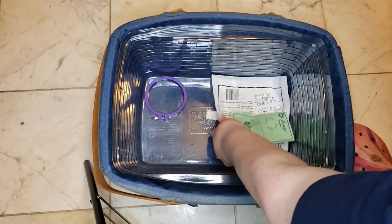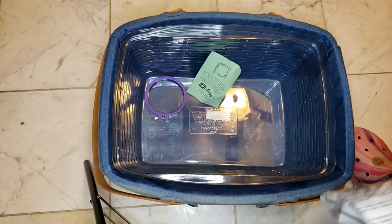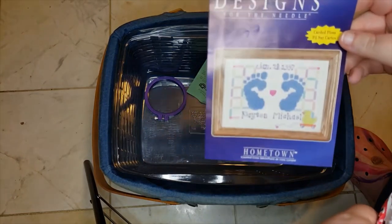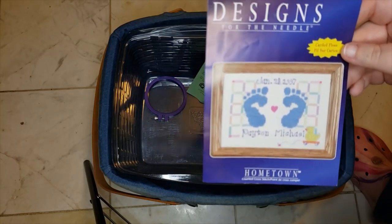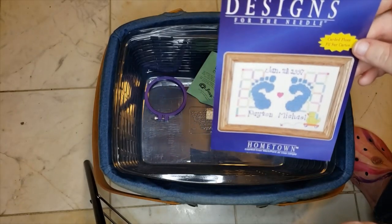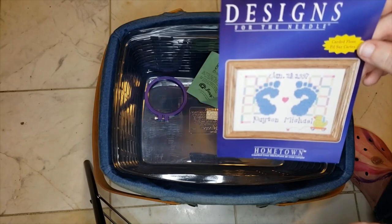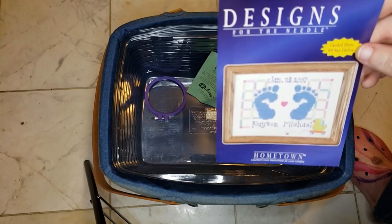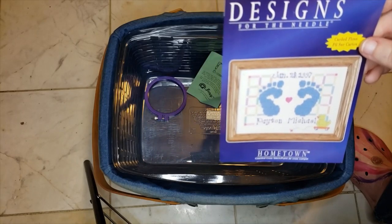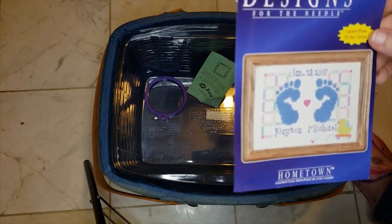Looks like... What is this? Oh, it's just the paperwork. This must be from... Oh. I thought I had remembered at some point in my life doing one of these for somebody, but I couldn't think for certain. I just knew that I had seen this pattern again recently, and I thought I had done it. So I think I did this for my ex-husband's sister when she had her baby. I really thought that fortune piece was my very first finish, but this may have actually been my very first finish. No pictures of it though. And obviously I gave it away.